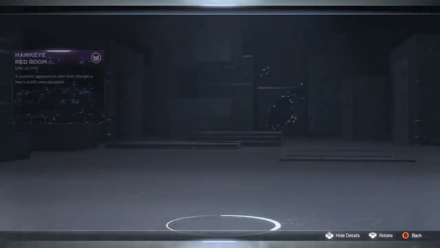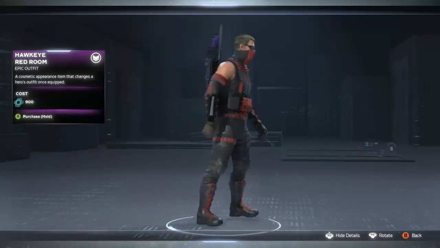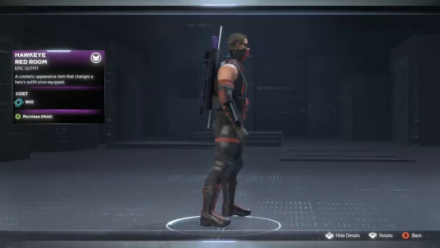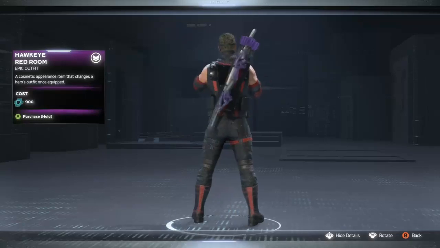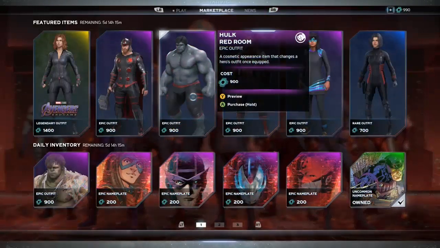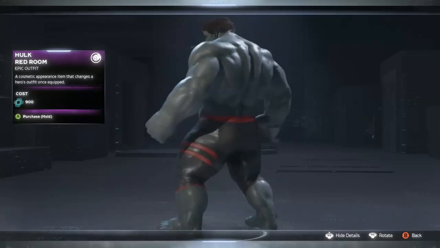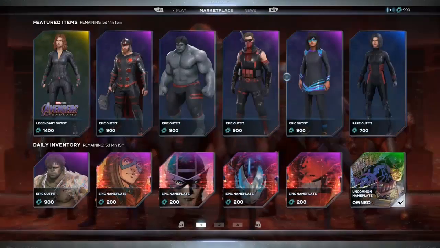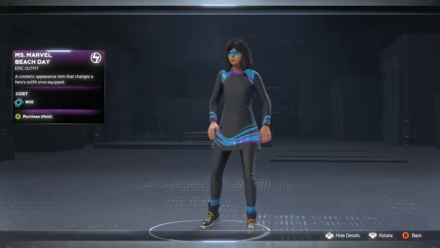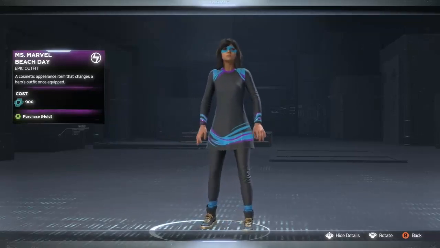Hawkeye, on the other hand, I think his Red Room one looks fantastic. I think this looks really good and really edgy. However, the bow and the quiver and the arrows are purple. Why could they not have extended the color scheme back here? Swing and a miss on this, but the rest of it I think is pretty good. Looking at Hulk, not bad. Gray Hulk with the red and black pants, pretty solid. Kamala is not Red Room. She is actually a Beach Day one. I think the mask is a little goofy, but I like the rest of the outfit. I think the colors are cool. It's cool to get her a mask one without a cape.